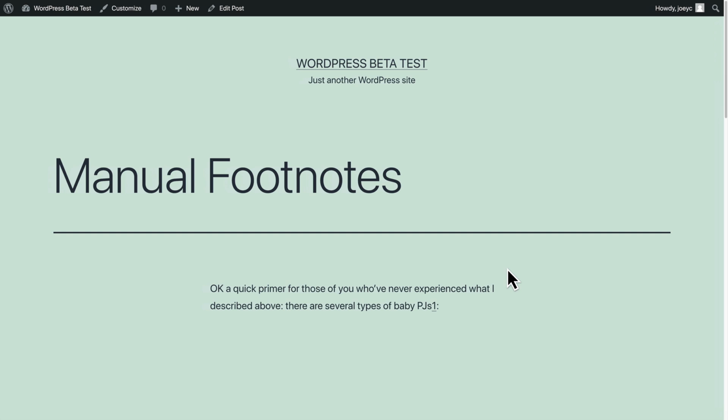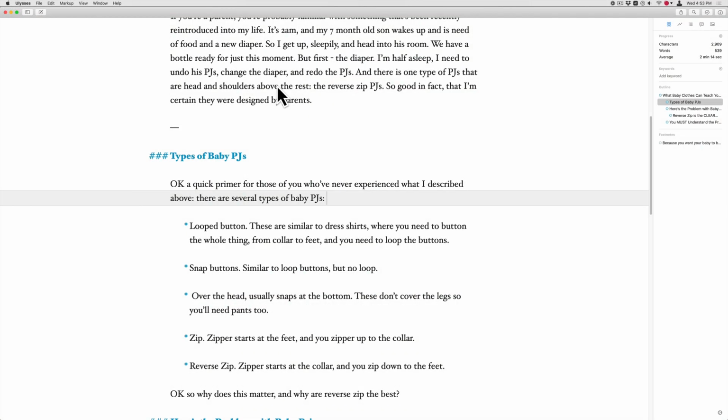And I use an app called Ulysses. Okay, so here you can see the same post in context. We've got the quick primer paragraph here. And Ulysses is a great writing app for iOS and macOS that supports Markdown. And so I can easily add a Markdown footnote here by adding a parenthesis. So I'll say paren, fn, close paren. And then Ulysses automatically creates a footnote here.